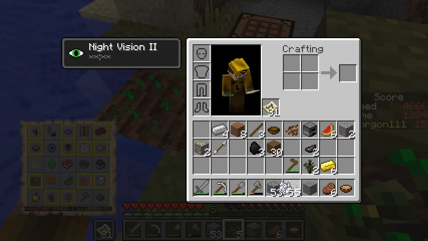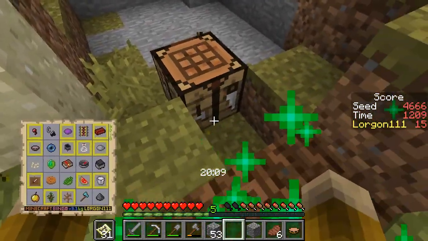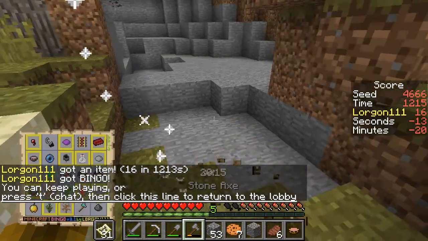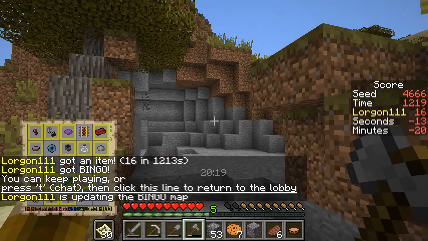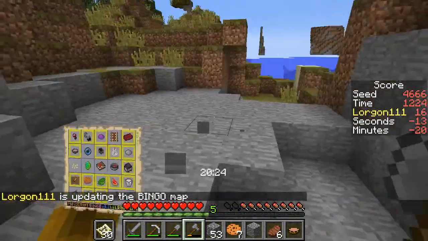All right, you go here. All right, fortunately we got lucky enough that I can go ahead and make these. Great. I'm going to update the map again. Okay, so I need redstone for 2 items. A golden apple. I need to find a dungeon desperately is what I need.